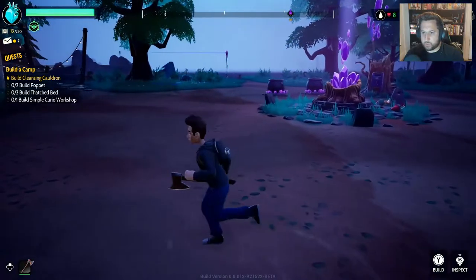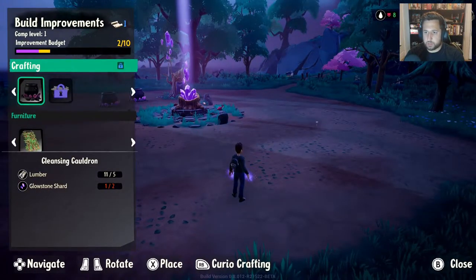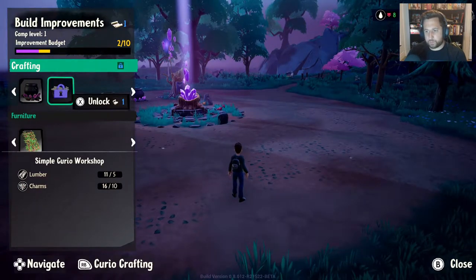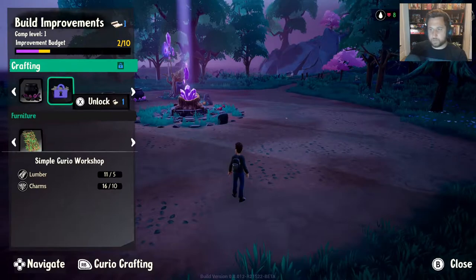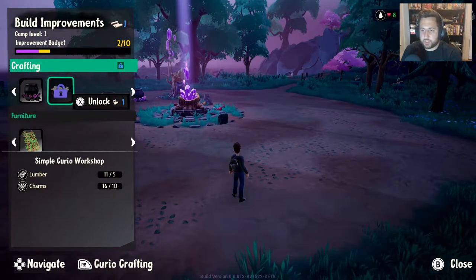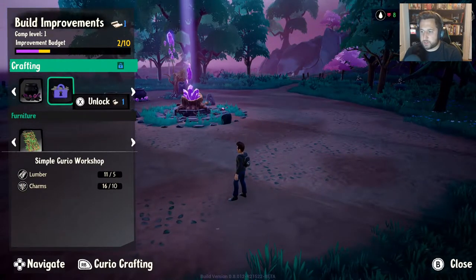Let's go into our build menu. It says build a poppet. So I'm not sure. So build improvements. We do have one of those scrolls to actually build this simple curio workshop. So let's unlock that.